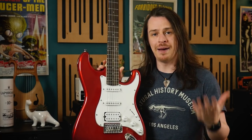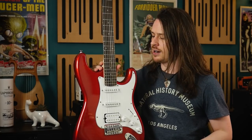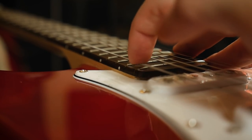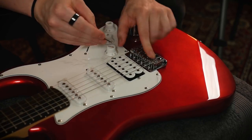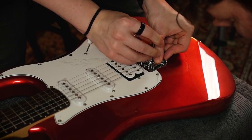There is one very minor issue right out of the box, which is pretty common with inexpensive beginner guitars, and that's the strings down here sit about a mile off the fretboard, making it more difficult to play than it needs to be. Fortunately, this is extremely easy to fix, and Donner even include the Allen key wrenches needed to make adjustments to the string height to get these lowered down to a much more comfortable playing position.